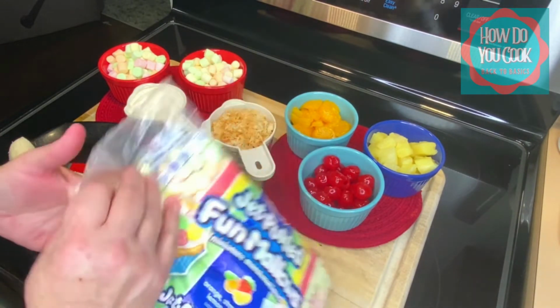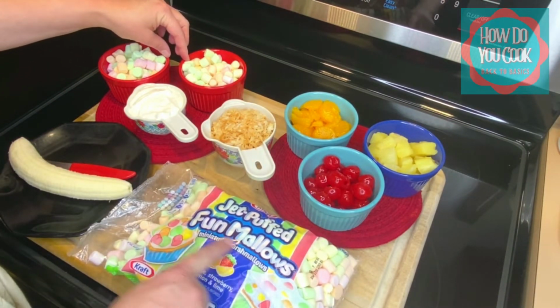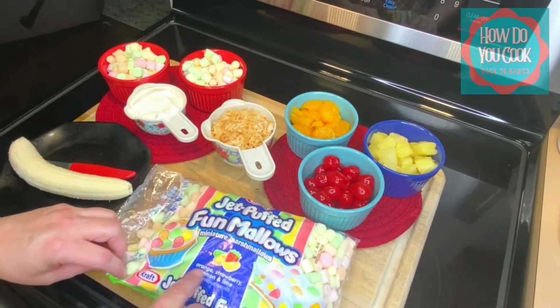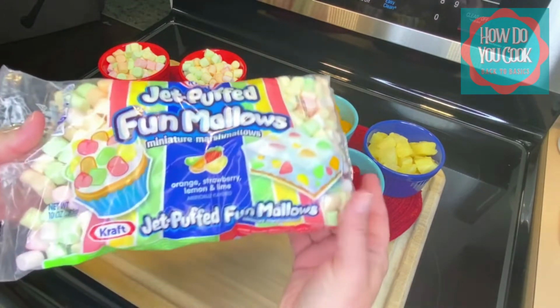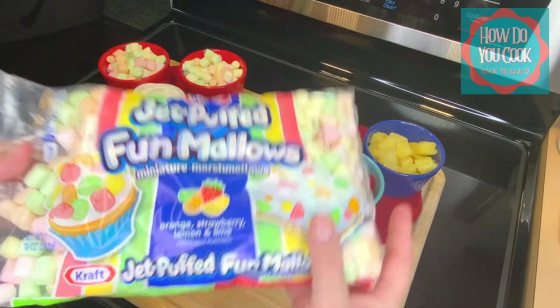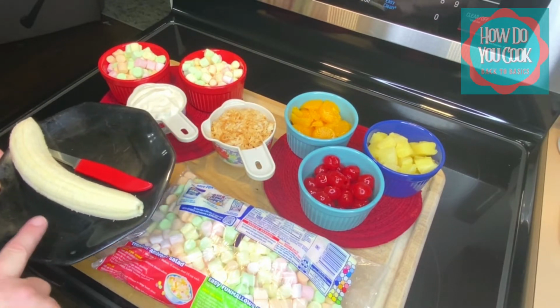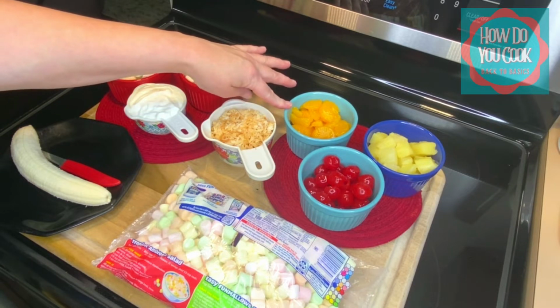You will need 2 cups of the Jet Puffed Fun Mellows, miniature marshmallows. The flavors that are in here are orange, strawberry, lemon, and lime. That's what that looks like up close there. And you will need 1 banana. We're gonna slice this up. And 1 8-ounce can of Mandarin oranges.